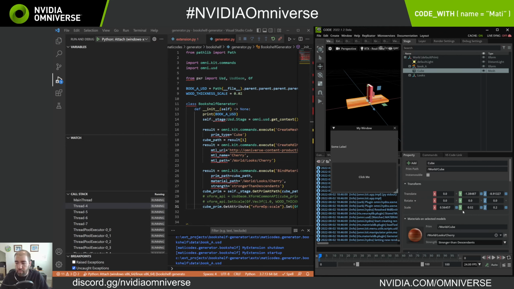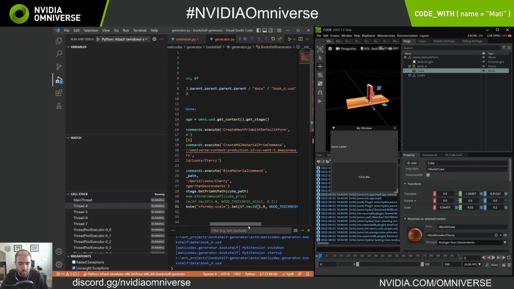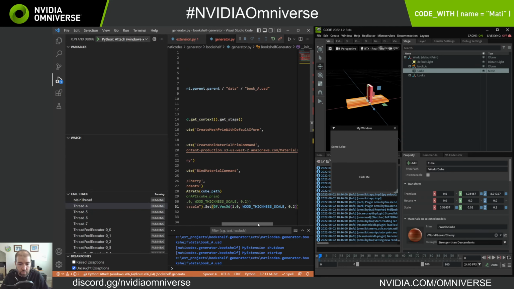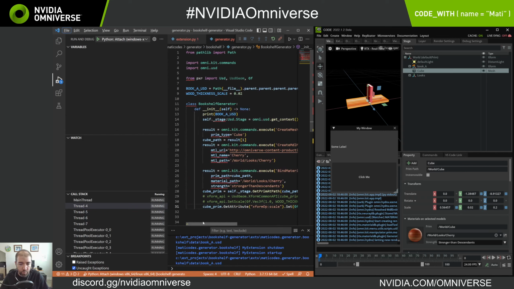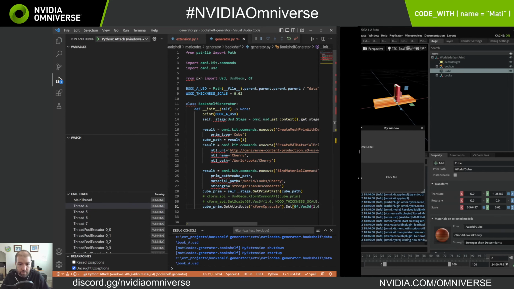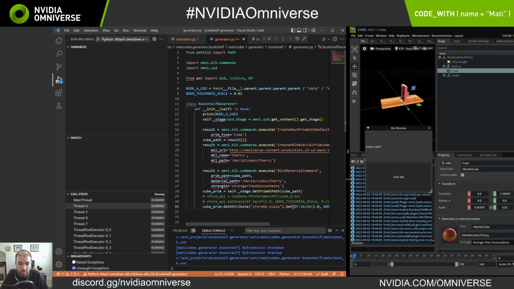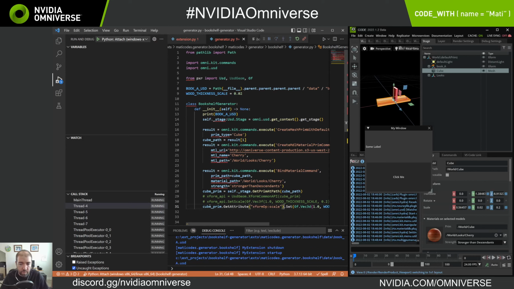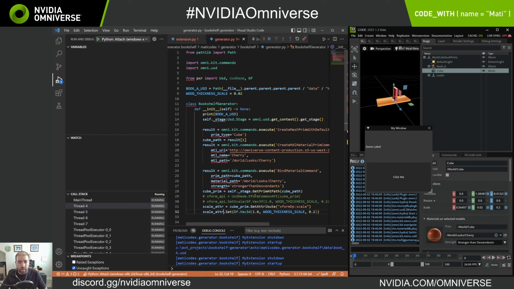Cool. So I need to do this 4 more times at least. I'm going to store this in a variable just to not have this line run too long. There we go.